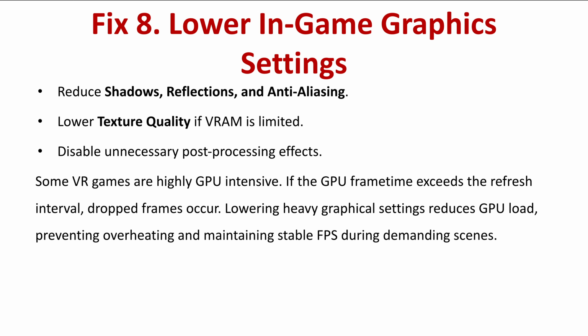So the eighth fix is to lower in-game graphics settings. Reduce shadows, reflections and anti-aliasing. Lower texture quality if VRAM is limited. Disable unnecessary post-processing effects. Some VR games are highly GPU intensive. If the GPU frame time exceeds the refresh interval, dropped frames occur. Lowering heavy graphical settings reduces GPU load, preventing overheating and maintaining stable FPS during demanding scenes.